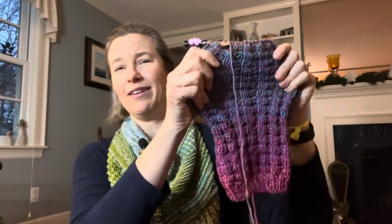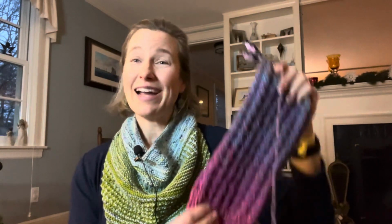And I also got this at a local yarn shop during a crawl one year, quite a few years ago. It's bulky weight, but it says to knit it on a 10 or an 11, and I'm knitting it on an 8. And I don't know, it might bloom a lot, but I've tried it on and I really like how the fabric is and how it will be. So I'm going to have my little, I kind of keep thinking of Punky Brewster. Anybody out there who is of my age group who grew up in the United States might ring a bell. Well, Punky Brewster leg warmers that I'm going to have.